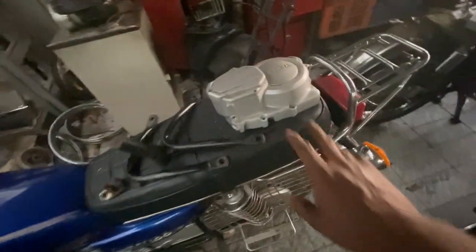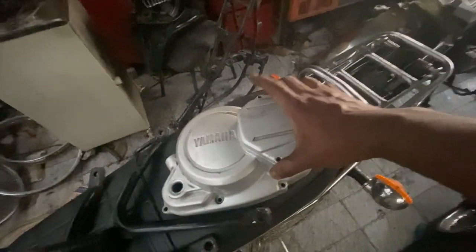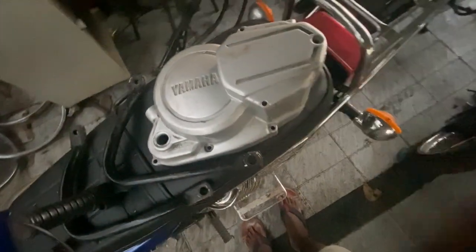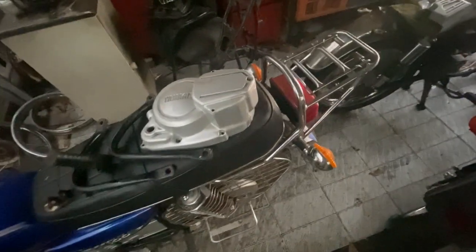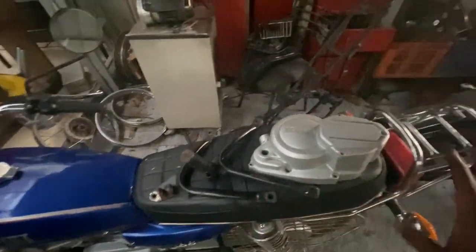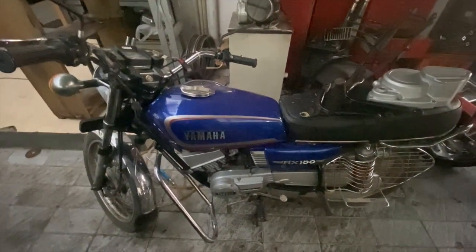For the visual changes, you will obviously get these kinds of covers. The left side cover is straightforward — you don't have to worry about that. But the right side cover came in two different models. This type of oil pump system came in the 5-speed and there is another system which came in the 4-speed, so the 4-speed cover won't work for a 5-speed if you want to retain the oil pump. Make sure you have the right covers when you buy. Once you have the cover, the look is complete. Also note that other than the RX-Z, no other RX series bikes came with a front disc brake, so that is not something you need to worry about.